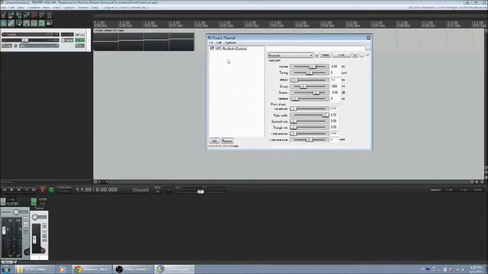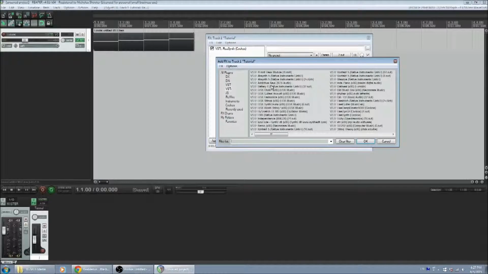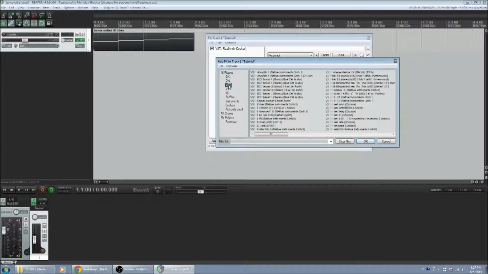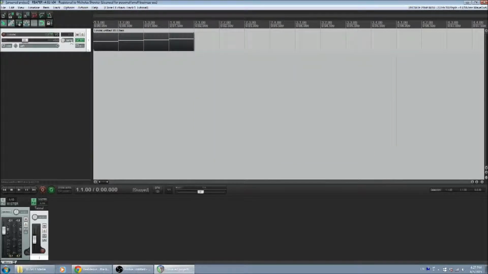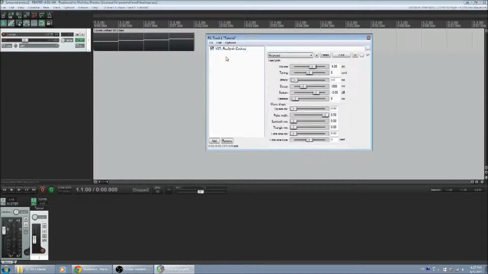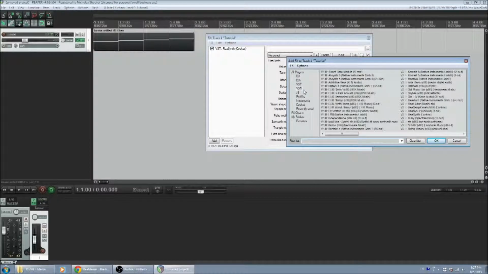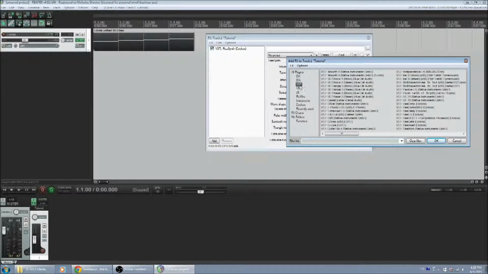Alright, so let's do some processing on this. One of the powerful things about DAWs is, in addition to instruments, you can apply effects to them. Once again, you open the FX, pretend none of this is there, click there, double click here, and your list comes back up. So I'm going to talk real quick about the difference between VSTI and VST.